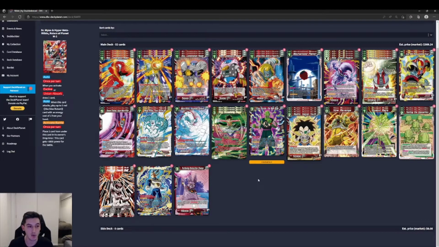Myuu and Hyper Meta Rildo, rulers of planet M2, 15k auto once per turn. When you activate Evolve or Union Absorb, we get to draw 1 card. And then we have an auto, when this card attacks, play up to 1 red machine mutant with an energy cost of 1 from our hand, so similar to the Unawakened side. And then we've got the Activate Battle once per turn.